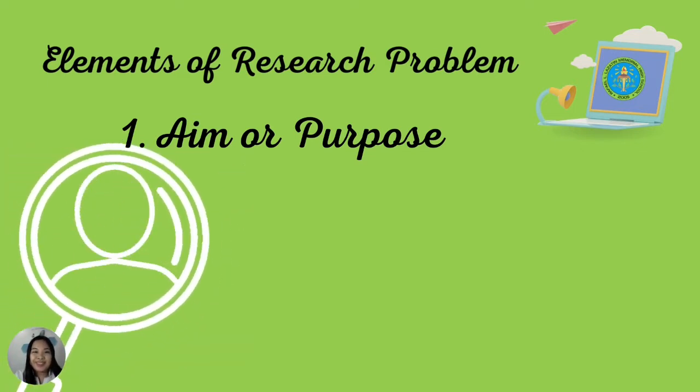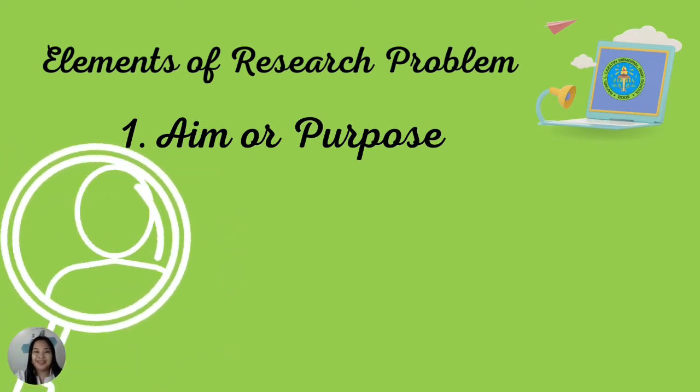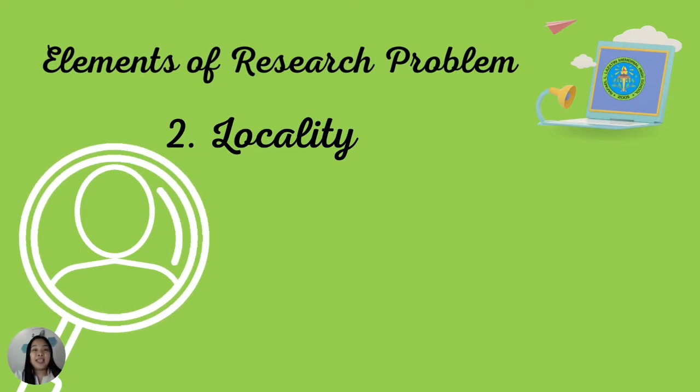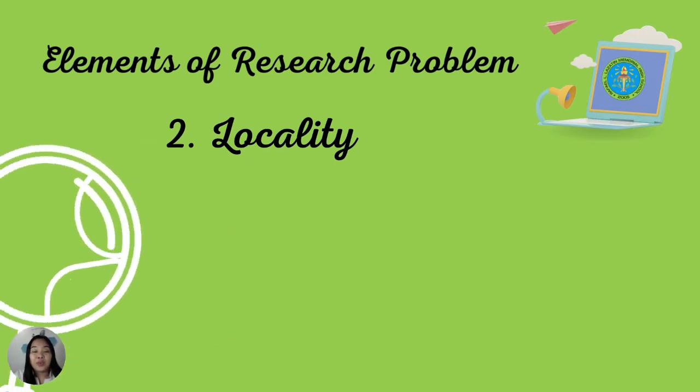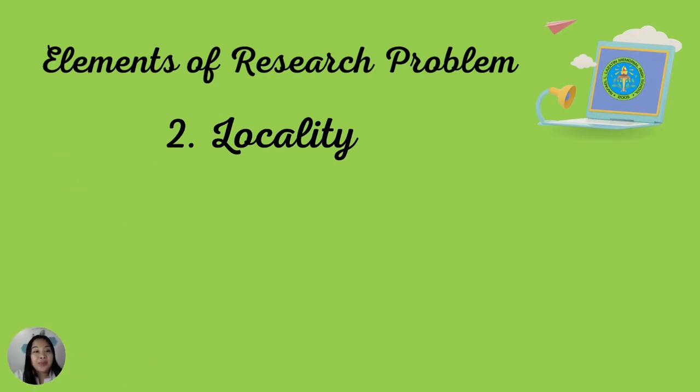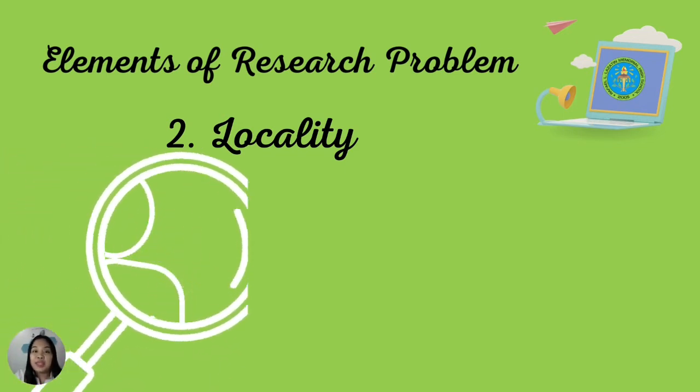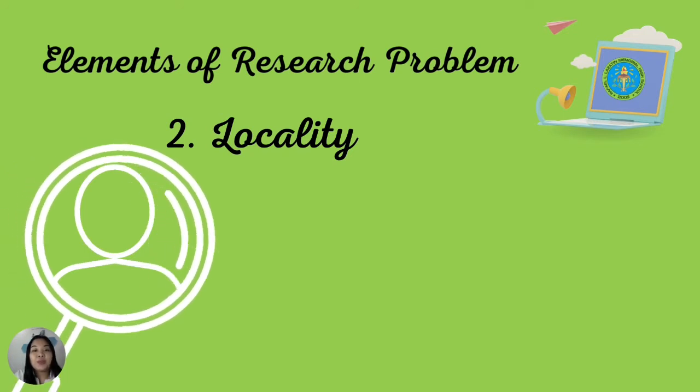Second is locality. The type of research that you want to conduct will, of course, fit into the locality where you want to explore into levels of inquiry. You should consider this as one of the important elements of a research problem. Locality is the place of your study, or the place where you plan to conduct your study. It answers the question where.